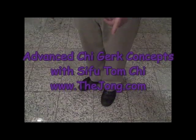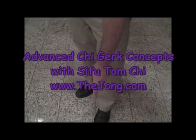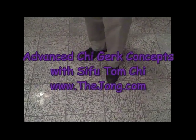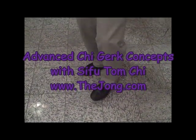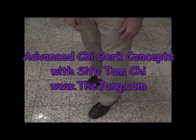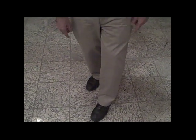Okay, in the Chi Gerk, remember that your opponent is facing you. We're using this line, and you're in Hao Mao, which is the posture with your feet facing on about a 45. Right now, my back foot and my front foot are too far off. I want them really on a 45. This line here we're going to use as a guide.